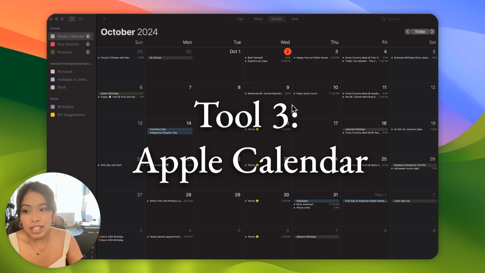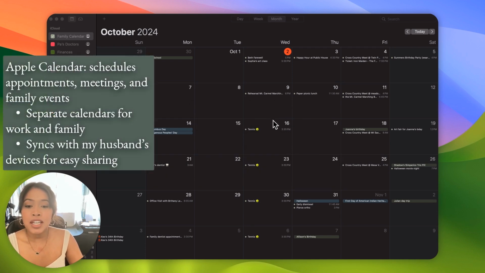So you won't see any of my tasks on here anymore, because whenever I was at a doctor's appointment and I would have to schedule a time, my whole month would look booked because I was putting my tasks into here. So now I just put my tasks in my paper planner, and I mainly use my Apple Calendar for our family events, places I need to be, or if my husband needs to be somewhere. We keep everything here so that we aren't double booking ourselves.